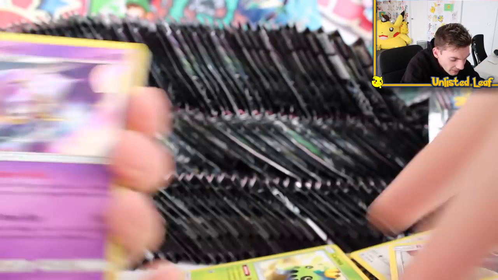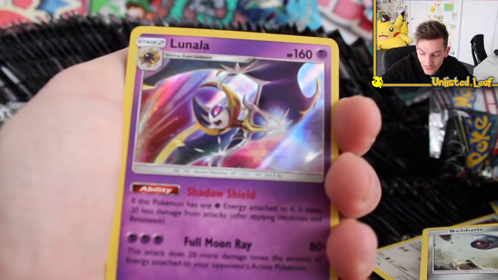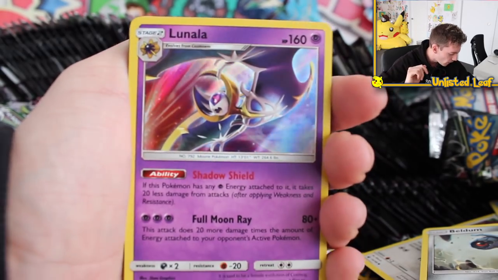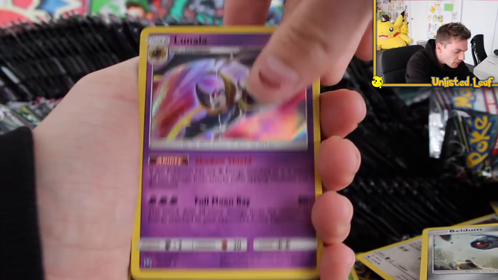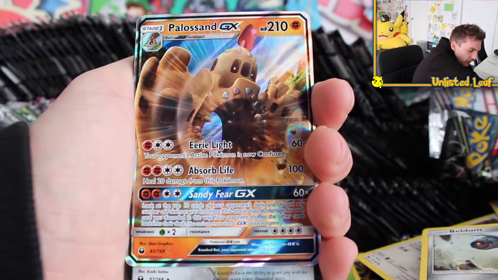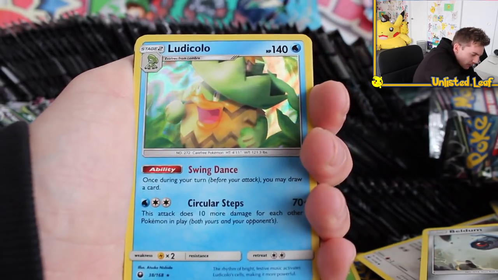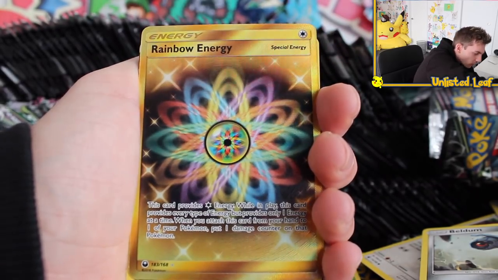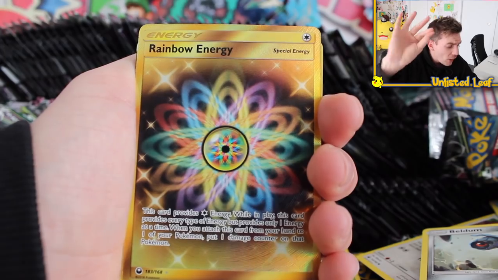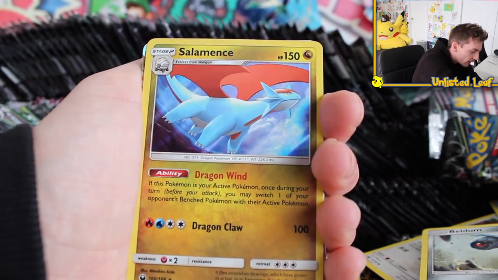I'm not gonna put any of these in order because we definitely got so many bangers. It's legit. They're all fantastic. All right, you ready? We got a Lunala holo card right here. Shiftry GX. We got Poliwrath GX. Jirachi prism card. Ludicolo freaking holo. Golden Rainbow Energy full art secret rare pure gold card.